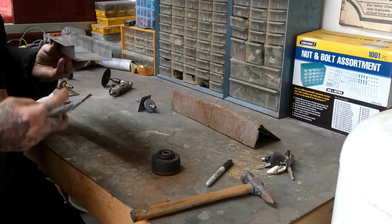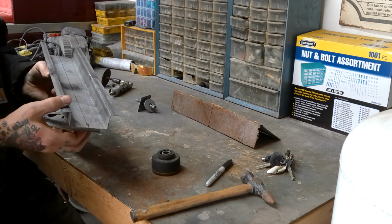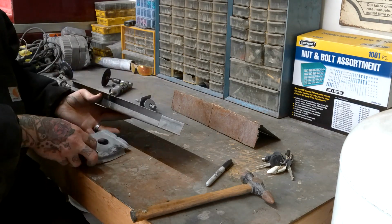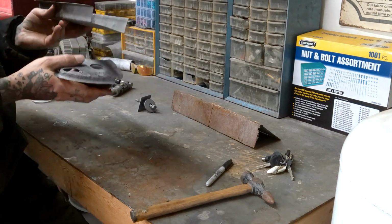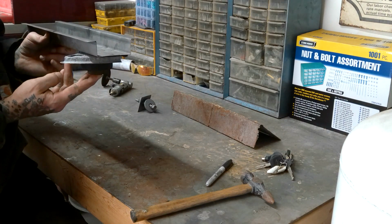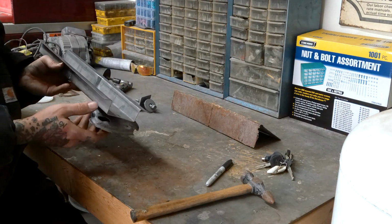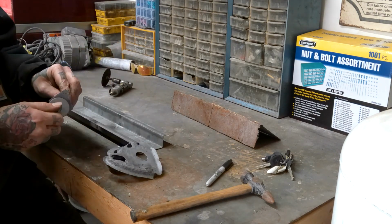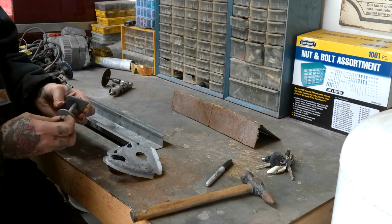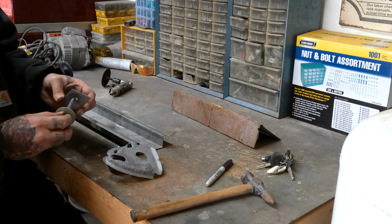Then this will get put in wherever the body mount lands on the frame. This will get spot welded in, which gives it extra strength. And so underneath the car, it'll basically be like so. New structure. Frame mounts all nice and cleaned up. I sandblasted the bolts and cleaned them. I re-tapped these, cleaned them up, so the body mount bolt goes in all nice and smooth instead of all chunky like it was.